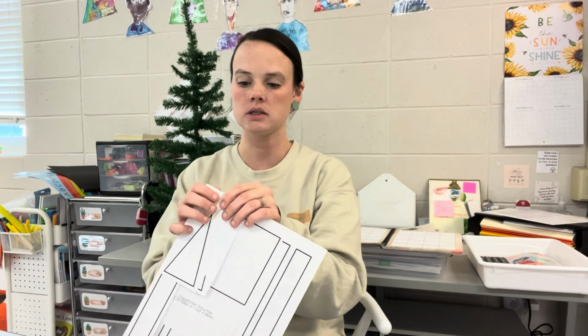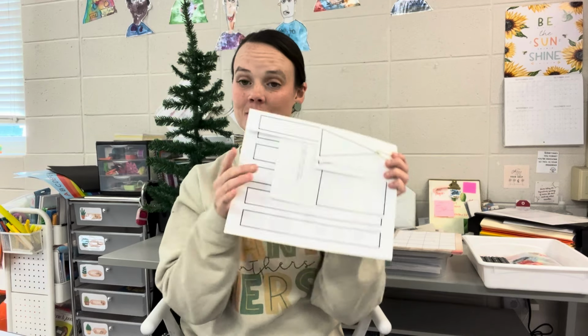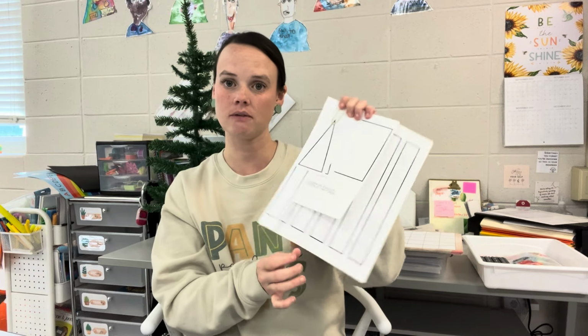Usually we do Santa Claus, but since last year my kids couldn't celebrate Christmas, I went with a snowman. And since my kids decorated a Santa Claus last year in 1st grade, and I moved up with them this year, we did a snowman this year because nobody else had made one. So my 2nd grade idea is going to be the snowman. That way I don't have to go find the Santa Claus one. But anyway, they put the snowman together and glue it to the front of the bag, and then I just put their name on the bag.